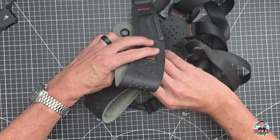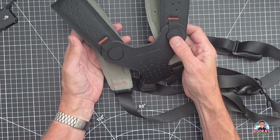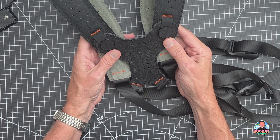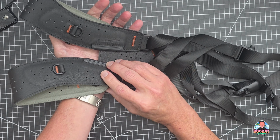You know this. If you need this, you know you need it. And if you don't, you may not know what it is, but you don't. It doesn't matter because you're not going to need it. This is for the person running up and down the sidelines with 2 cameras. This is for the wedding photographer that's got to have 2 cameras working all the time. This is a big harness strap.